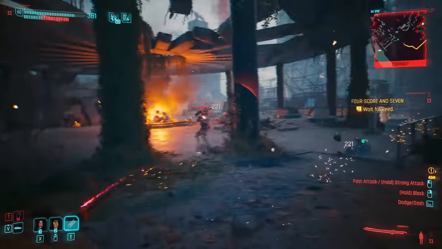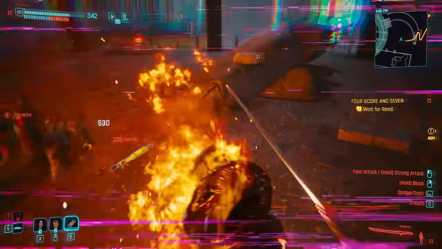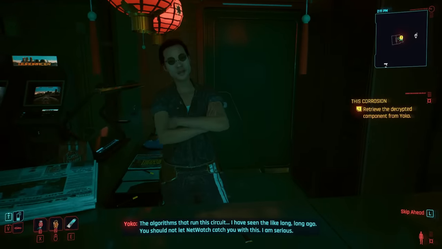netrunning build together. There will be some spoilers for Phantom Liberty, because the most important item we need for the Songbird build can only be acquired by making a specific choice near the end of the expansion. But I will give you a heads up before I dive into spoilers.